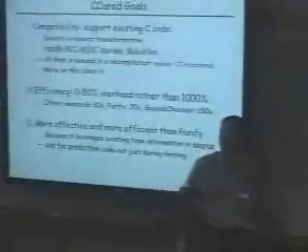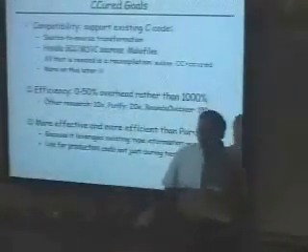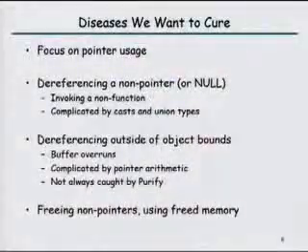So how much were you hoping the efficiency would be off in that case? My initial goal was that I'm going to pay 30% for bounds checking. This is based on some measurements I did before I started this work. In a tight loop, this is how much you lose, but most of the time if you average it out over the program, probably it's better. I will tell you right away, if you're curious, that we do have programs that are 80% slower, depending on the workload, depending on the program. Most programs actually are below 50%. Okay? Let me point out what we want to cure in this version of C. We're going to look at pointers and essentially memory safety.